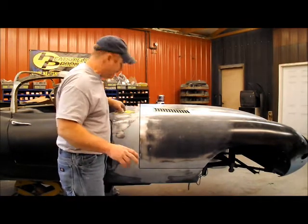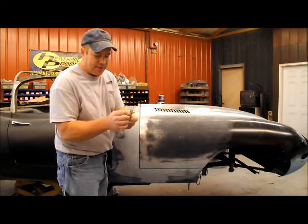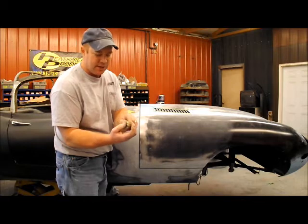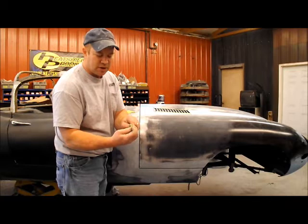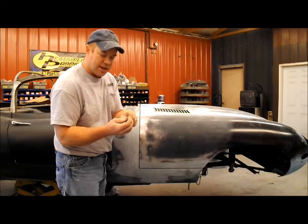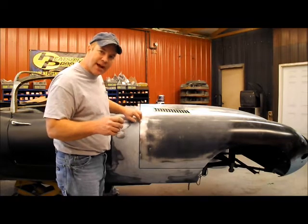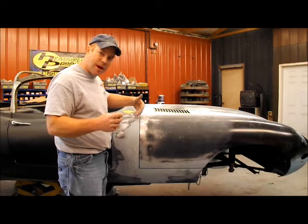I've got a trick for that, and that involves taking a paint paddle and a couple of razor blades. I put a screw through them to hold them in place, so the paint paddle sets the blades at about 4 millimeters. You can adjust the thickness of the wood, the paint paddle, to change your thickness. But I'm shooting for around a 4 or 5 millimeter gap, which always fits well and looks nice. So this will cut it at 4. Then I'll come back and sand that smooth, which will put it right at 5. By the time I do my polyfill, my primer, and all that, it's going to close back up to about 4.